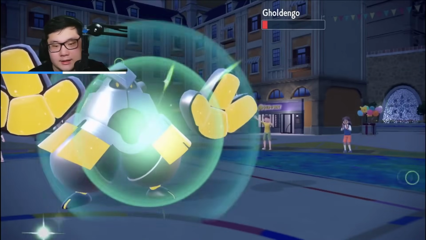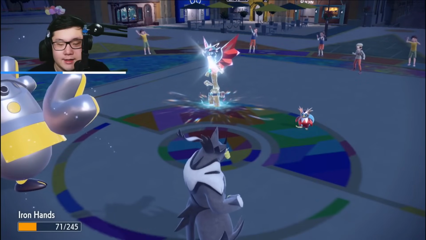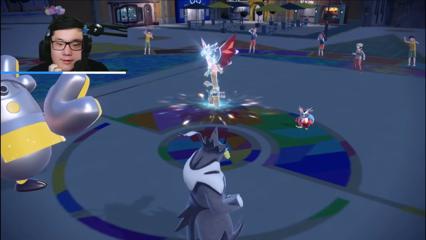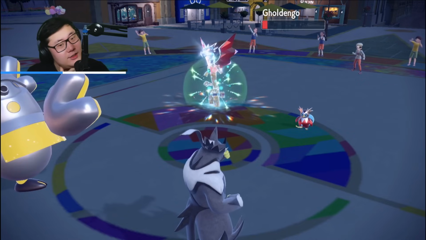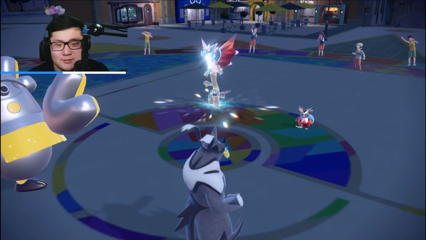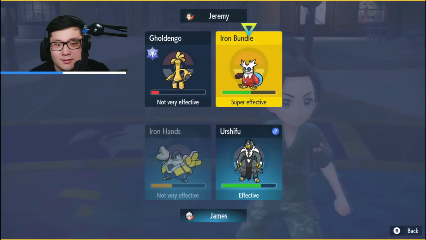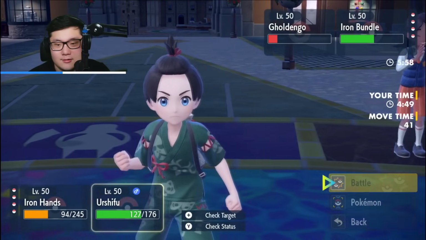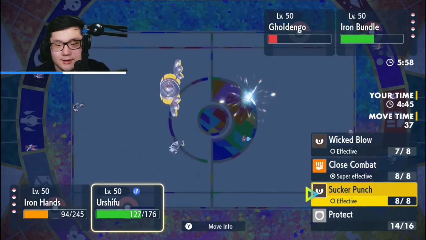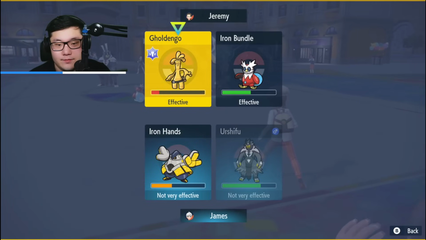Nice. Now it's just in range of like any attack really, like a Sucker Punch, which would be really good here. We're also stalling out a bit of the screen turns, which I don't think should really matter in the long term. But yeah, if I get rid of the bundle, I'm surprised they're letting me potentially get rid of this bundle, because if I get rid of the bundle, they kind of lose, I think, to my Landorus, because Landorus just outspeeds everything.